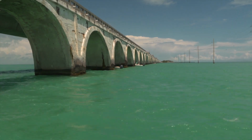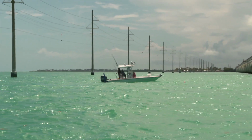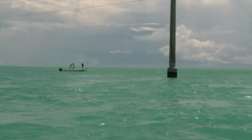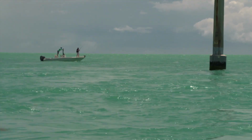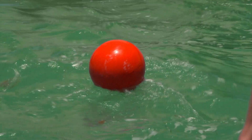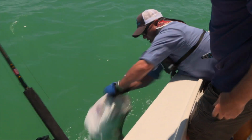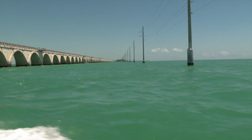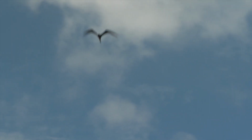You never know when you're gonna hook into a big fish. When it does happen, it's important to fight it away from the bridge abutments. It would be a challenge to pull the anchor up every time you hook up, so Paul has his anchor rigged to a buoy. When you get a fish on, you unhook from the buoy and leave the anchor intact. After you land the fish away from the bridge, you can hook your anchor line back up in the same spot. It's all about efficiency.